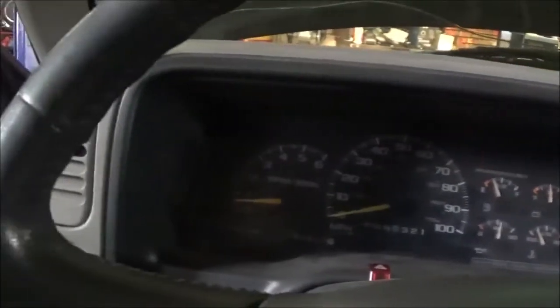So we're gonna see what's going on. Probably gonna have to go behind this dash and see why it's not getting the signals the way they're supposed to be getting. Okay, now this vehicle has been sitting for a while from what I understand. So we're going to see if it has some problems there behind this dash.